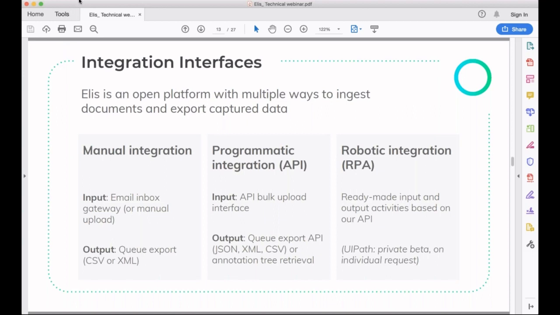So we built Elis as an open platform that has multiple ways to get documents into Elis, and how to get data and documents out of Elis.